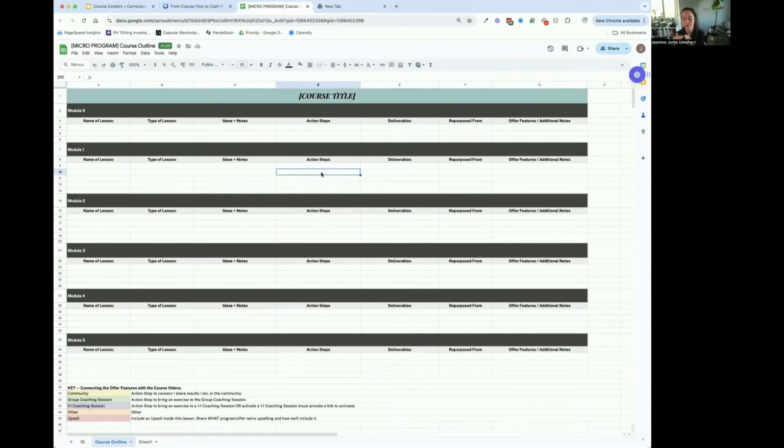Similarly, if there's a certain number of one-on-ones associated with your offer, then you want to think about where in the journey is the best time for them to activate that one-on-one call with you. One of the action steps would be: book your one-on-one call, here's the link. People segment these offer features rather than integrate them, which makes it easier for students to use them, which makes it easier for them to get results, which means they're going to buy more of your stuff. You feel me?